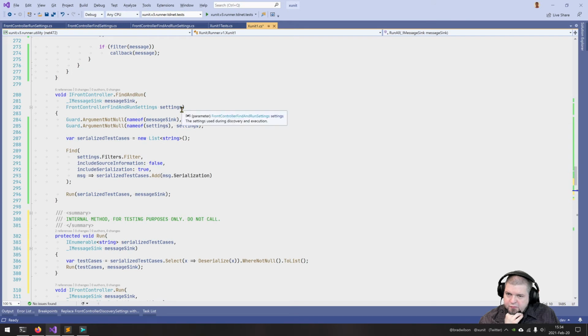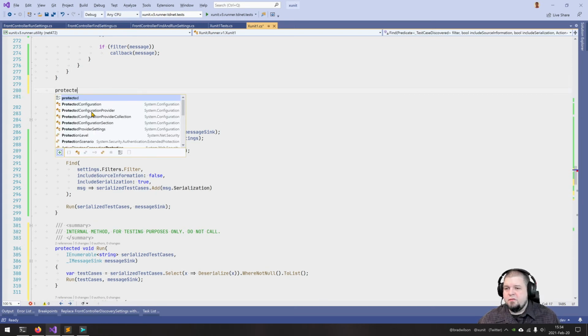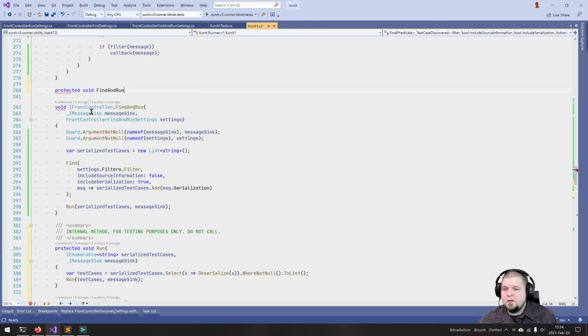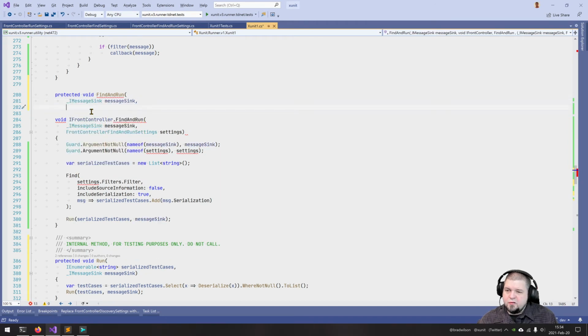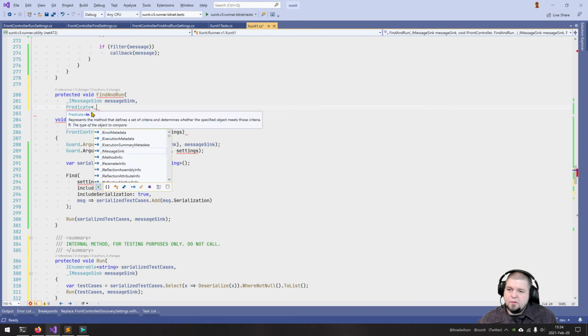We don't have a protected find and run yet. What if we did that? Protected void find and run. What would you look like? You would be an IMessageSync for sure. Probably be an optional filter.